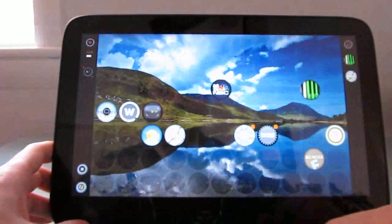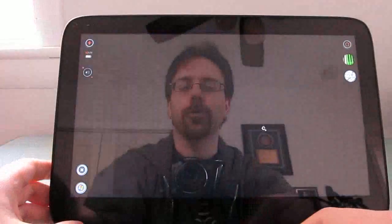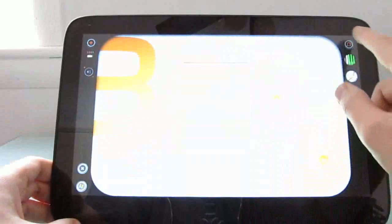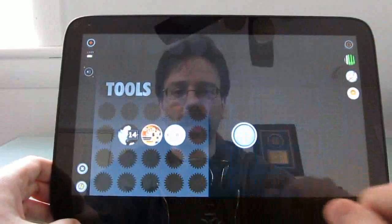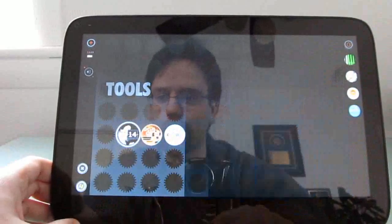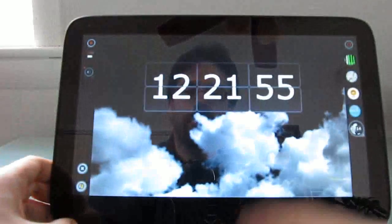Go back to the home screen. Let's take a look at Tools. There's a calculator, a radio application, and I'm not even sure what this is. Let's take a look. Looks like a clock.